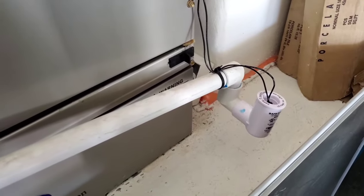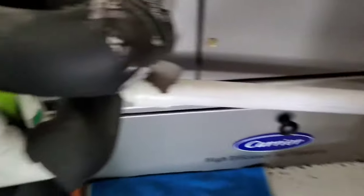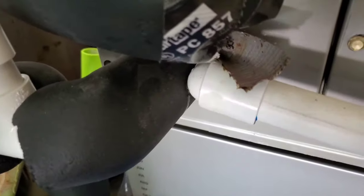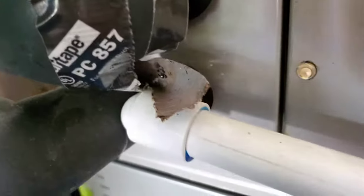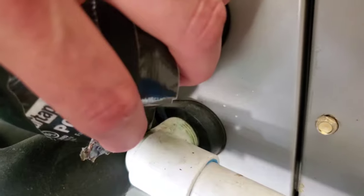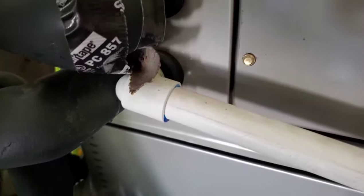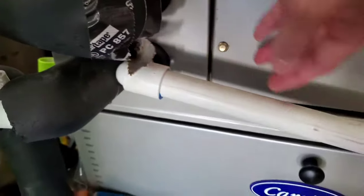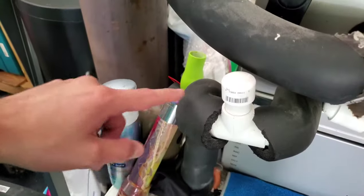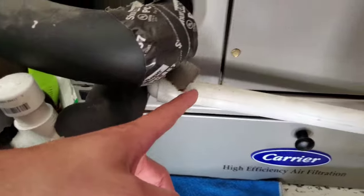There are a lot of different models in this neighborhood, but they should all look fairly similar. What we have here is a drain pipe — I'll open this panel in the front so you can see. The drain pipe goes into this unit, and it's natural for the coils to produce condensation, which goes into the drain pan, and should be going outside of the house. But when it gets backed up, it overfills and goes down this pipe to your float switch.